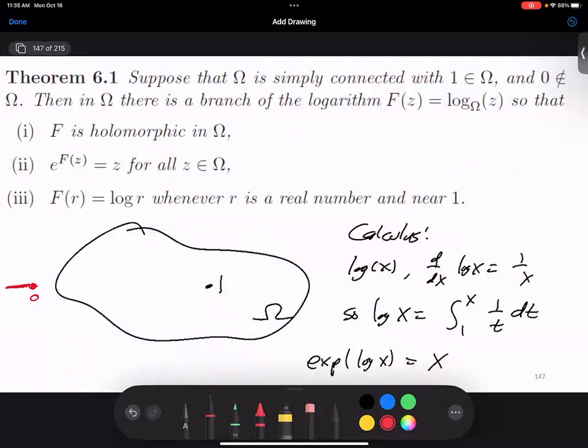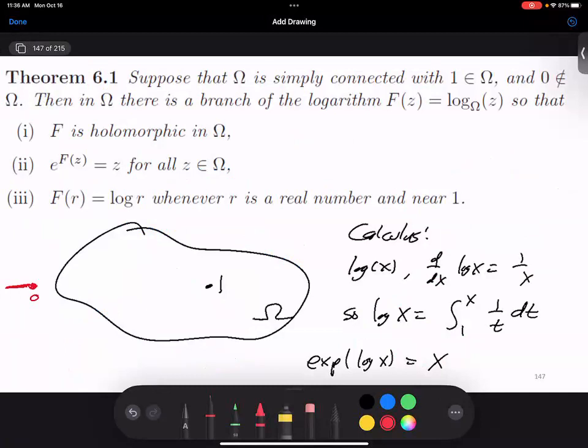Okay, so I'm not going to go through the proof in the book. It basically says, suppose you have a simply connected region omega where 1 is in omega and 0 is not in omega. Without loss of generality, this is basically saying, let's just adjust things so that 1 is in omega and 0 is not. So there's got to be at least one point that's not in your space. We're just going to adjust that to be the point 0, and we're going to take one of the points in the space to be 1, just for convention, just to normalize things.